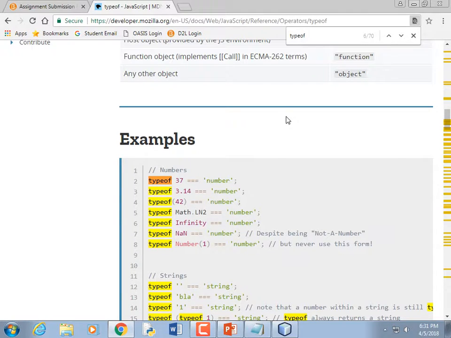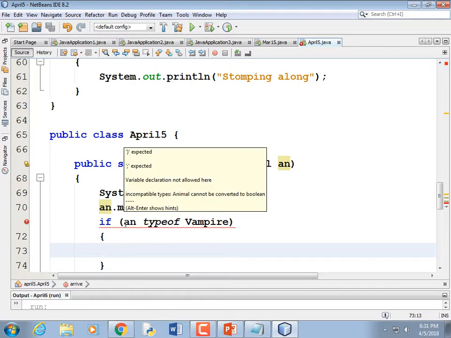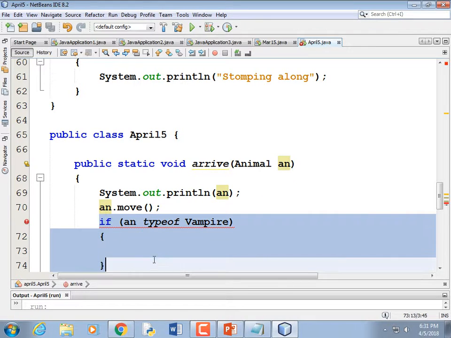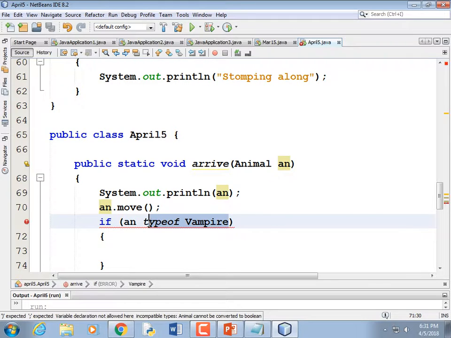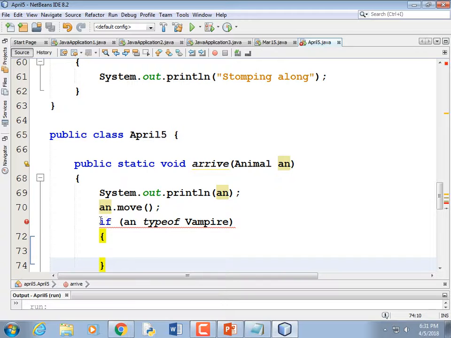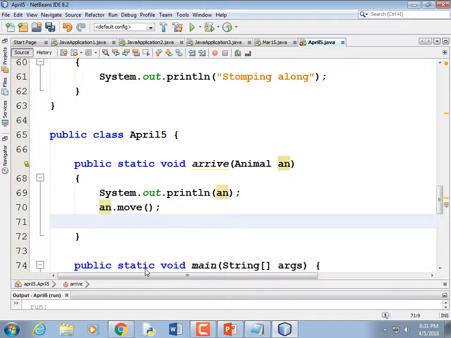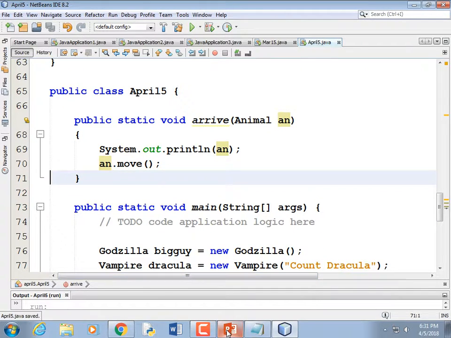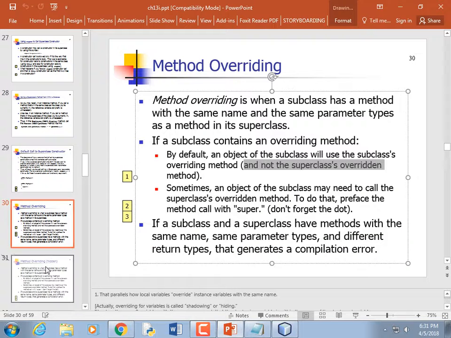I'm not going to mess with that any further. I don't know why it slipped my brain. But you could do, you know, if statements like this. If my object is a vampire, then do something. If my object is a Godzilla, do something else. Else if my object, you know, stuff like that. We don't want to have to do that. It's bugging me that I don't remember how to do that, but I don't want to burn any time looking into that. But that's another way to provide polymorphism, but it's not an ideal way, right? You don't want to have to go and modify a method to add new if-else ifs just because you created new classes.